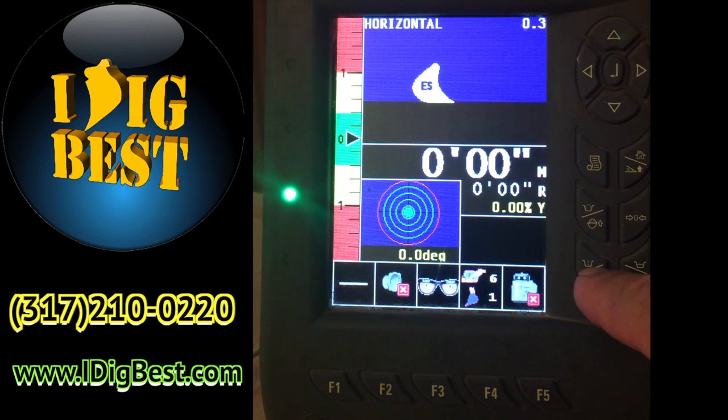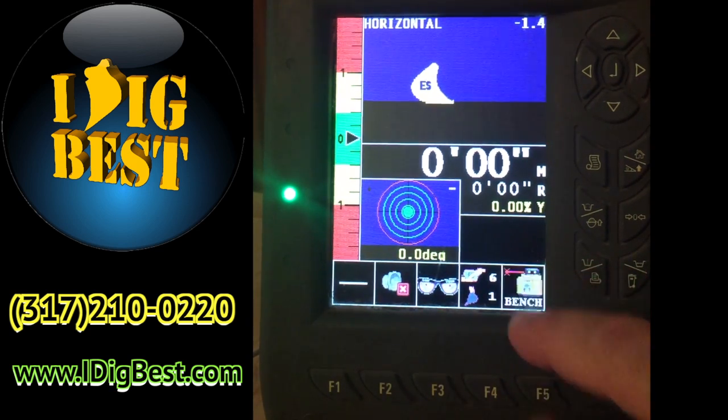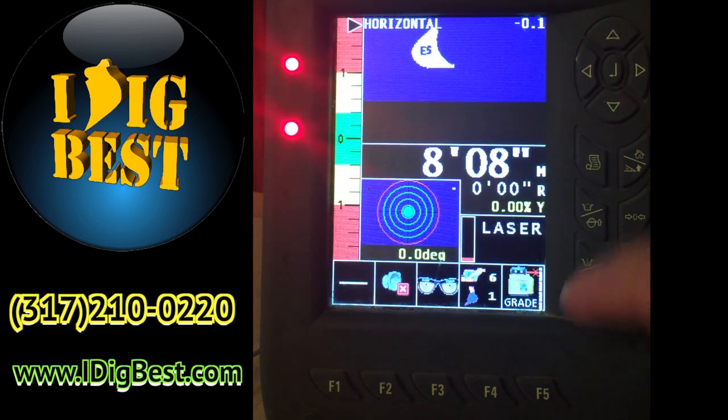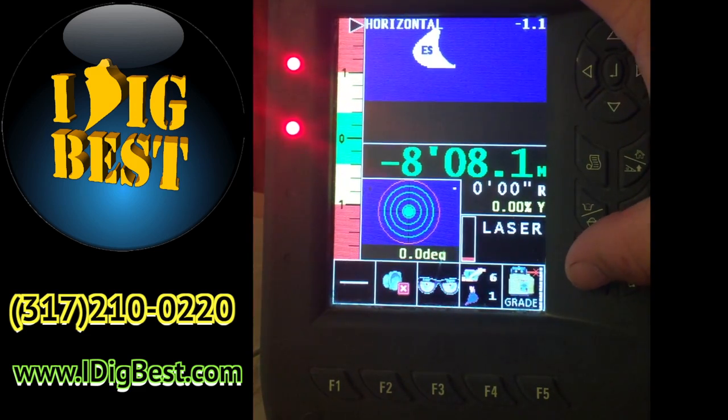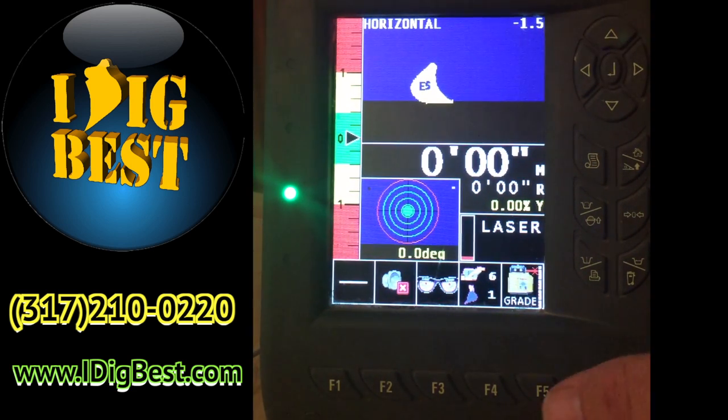This right here is the four grade to change your offset. So if you're in laser mode, it'll give you simply the offset of the grade pull when you hit it. We call it the green button. Turns things green, tells you the difference. You can zero it out like that, and you can always hit enter. So we're going to go back into just regular mode.